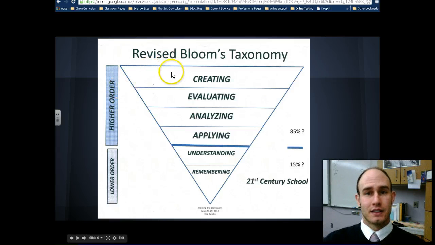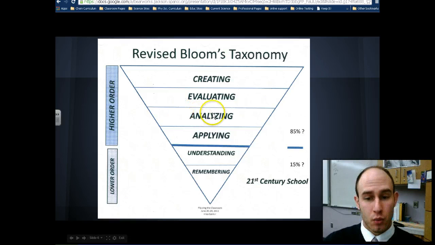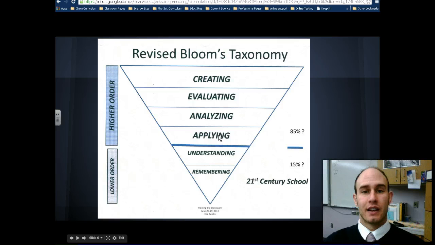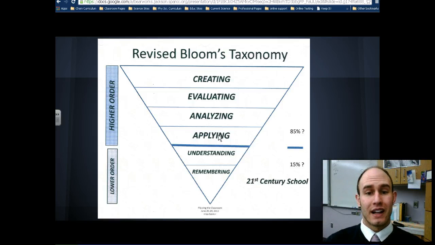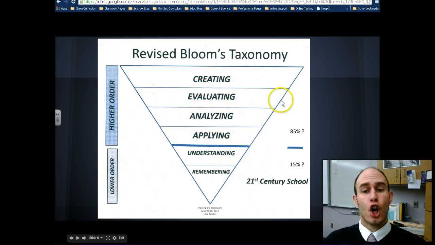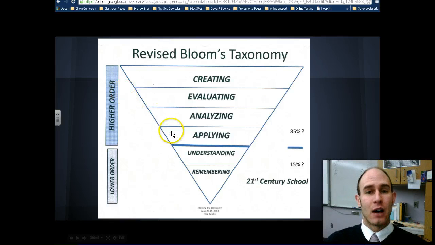We create things in class. We do a lab every single week, multiple ones a week. So they're analyzing and evaluating data constantly. And we start at the application level in class. And that's a great visual here to be able to see this as far as using Bloom's taxonomy to really support our case here. Why is a flipped classroom a good idea? And this is it right here. We want our students to be doing higher order thinking, and this allows us to do that.